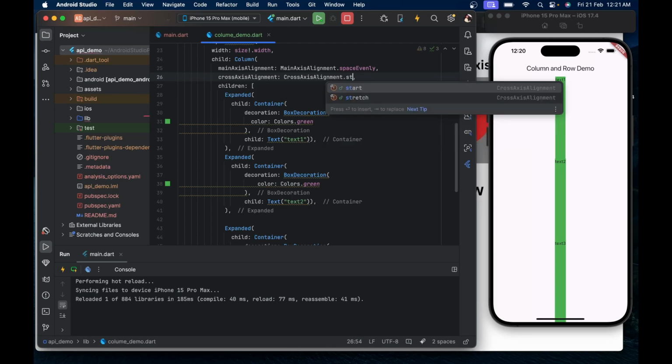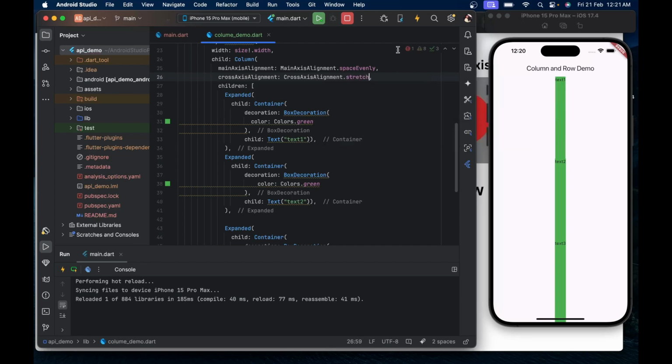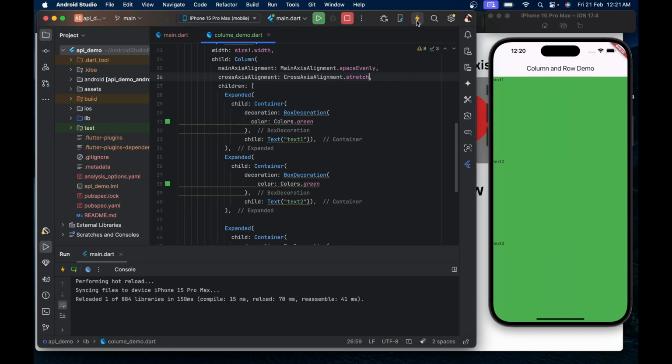If I talk about stretch, it means it takes the space along the cross axis alignment. When we apply the stretch property, it tells the children to occupy all the space in the cross axis direction. For this column it is horizontal.